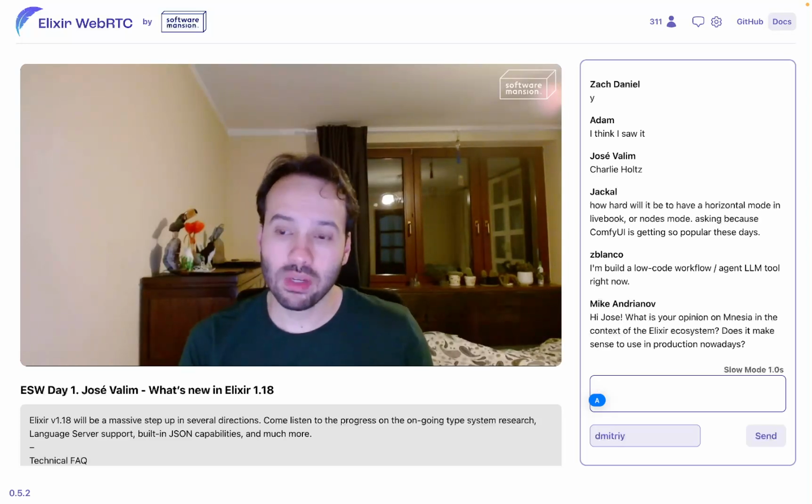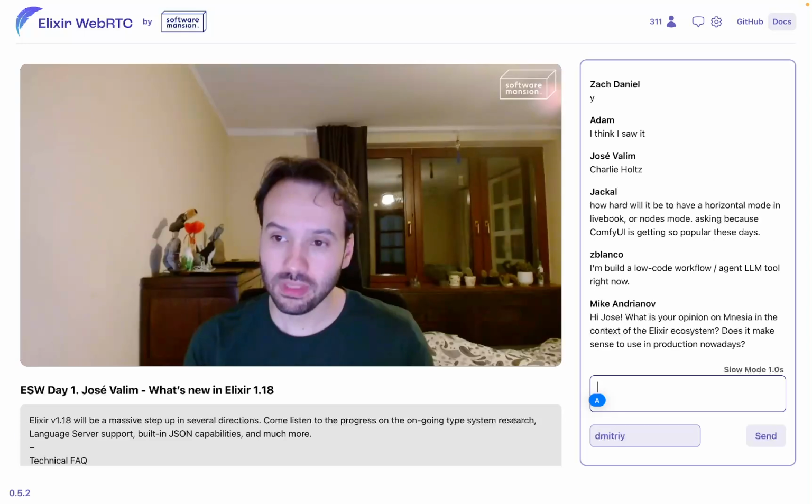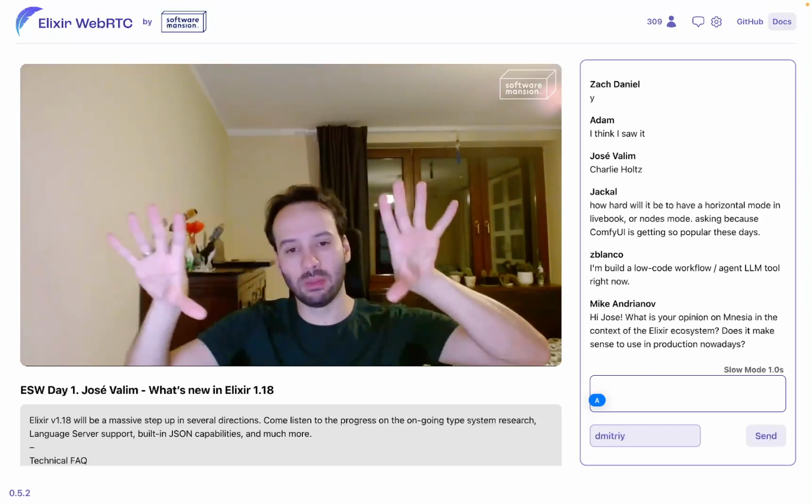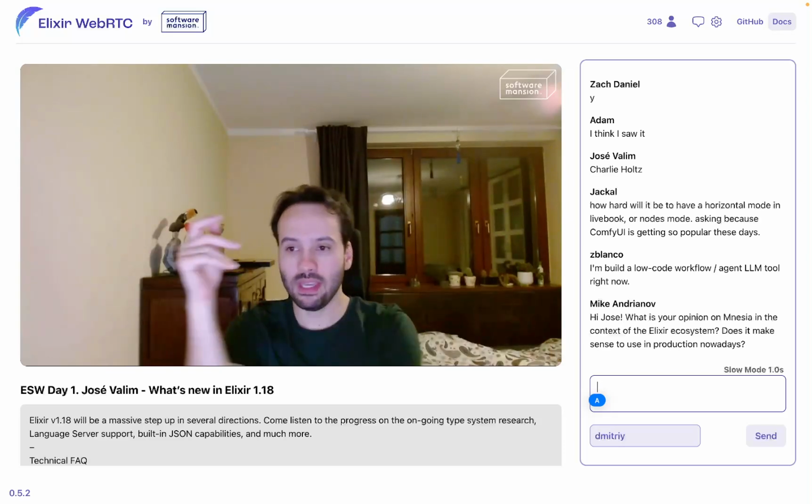Horizontal mode in Livebook, there is an open issue for that, where you have the code and the output side by side. That's going to be a good way.